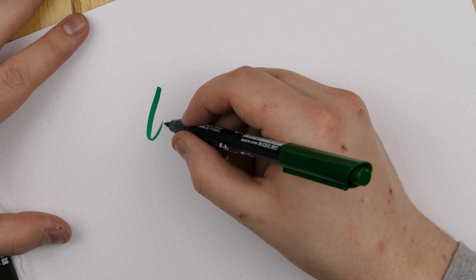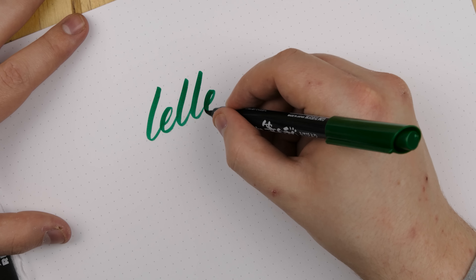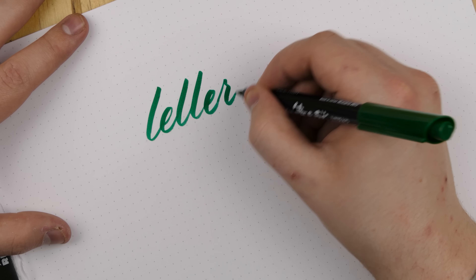So first things first, we need to make the lettering. You can do this with a brush pen — even if you're not too good at it — you can do it with a dip pen, a sharpie, a chisel tip sharpie would be cool, or just any sort of writing. But for this to work really well, you want a dark ink or some sort of dark pen on white paper. It doesn't have to be black ink, but it should be a dark color that we can have good contrast with when we're editing it.